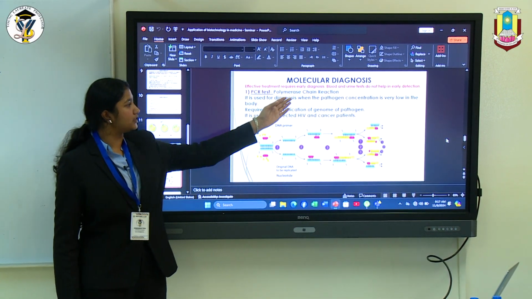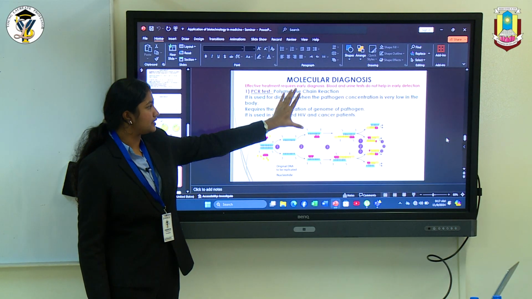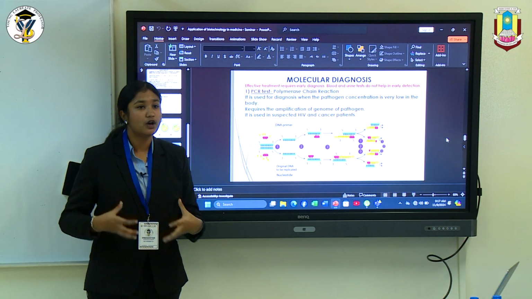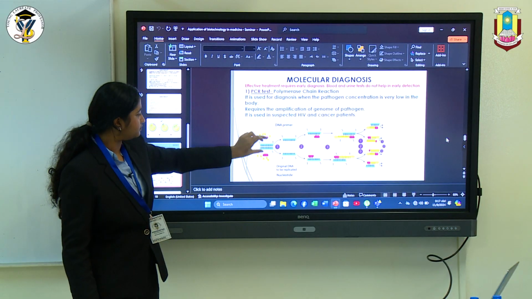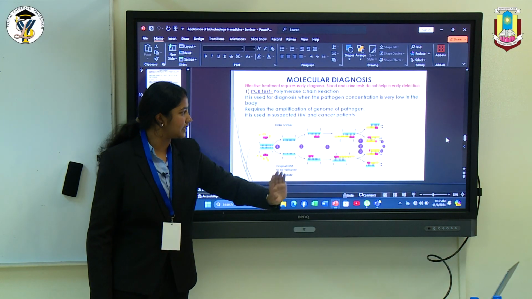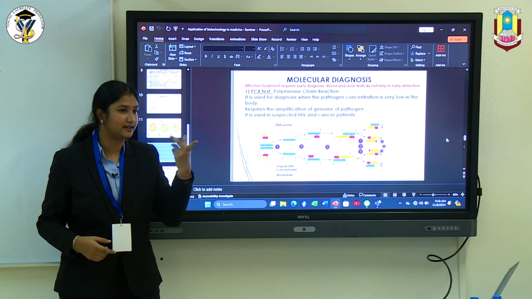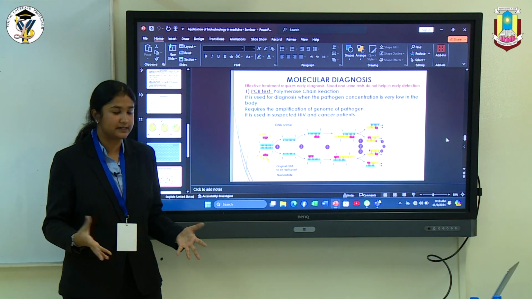PCR stands for polymerase chain reaction. It is called a chain reaction because in this PCR test, we amplify the nucleic acid. We amplify the genome of the pathogen that has entered our body. So one DNA becomes 2, 2 becomes 4, 4 becomes 8. It is multiplied multiple times, and then we get an idea, oh, something is wrong. This person has the genome of this pathogen. So if we treat immediately, he can be treated.